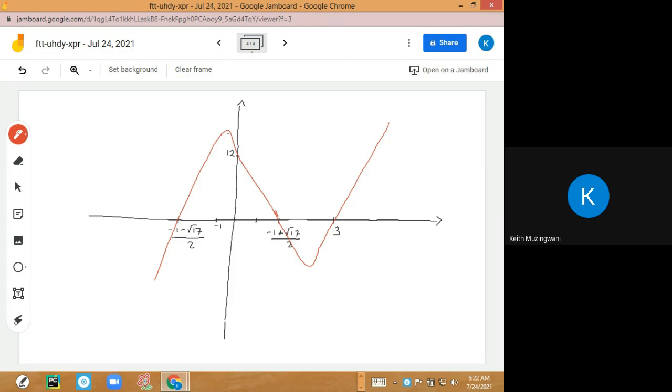Based on the same example, I have a question. Is it always, when you're testing for a number for a turning point, that it's supposed to be greater than the one on the y-axis? Is it always that you should get a number that is bigger than the number on the y-axis? Not always. Sometimes you get all the numbers lower, so that the number on the y becomes your turning point. Okay, thank you.